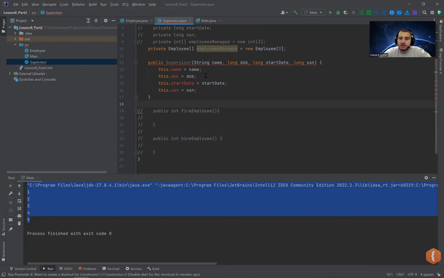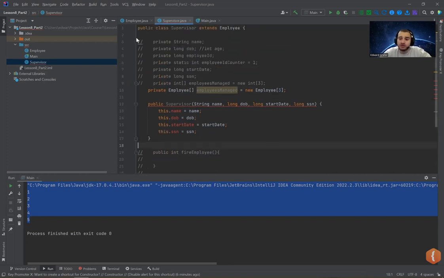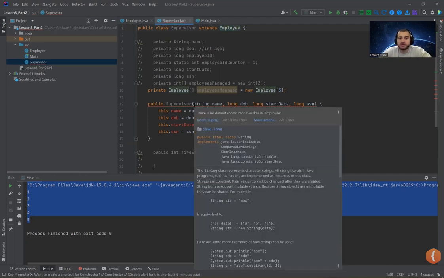What this means is that whenever we create an instance of our supervisor, we need to be able to call this constructor, which will ideally call the constructor of an employee, because we said every supervisor is an employee. So when we create a supervisor, we have to create an employee.